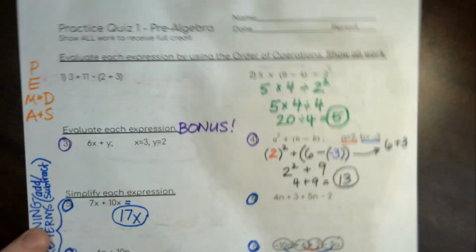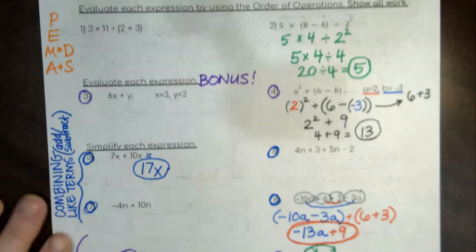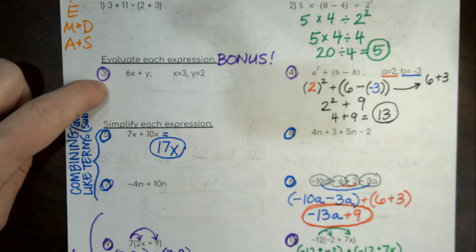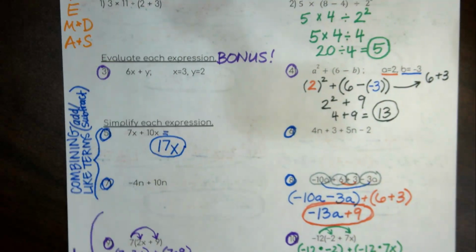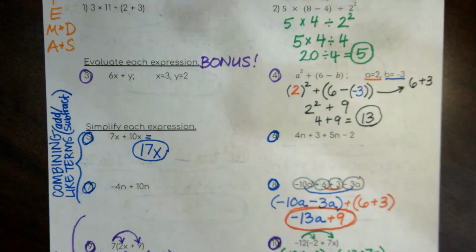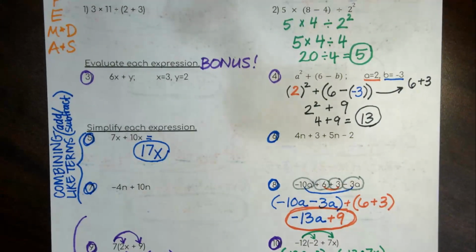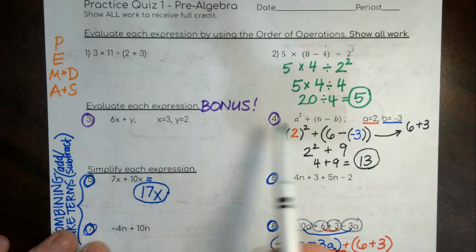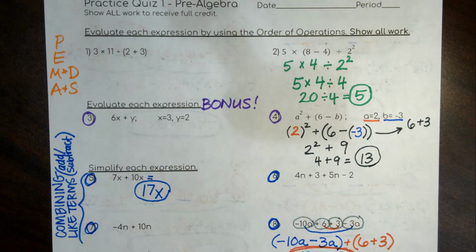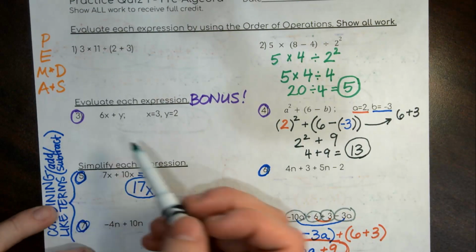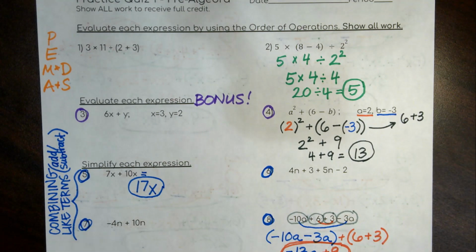Okay, let's flip back to the front page since we do have a little time, and let's look at the ones we haven't done. We've got 1, 3, 6, and 7. Which one of these would you guys like to see the most? Just shout them out. 3. Let's do it. Now remember, these are bonus points for number 3 and 4. So if you get them wrong, it won't be counted against you. You get them right, you get bonus points. So if you get everything right, you can get more than 100% on this test, or this quiz.